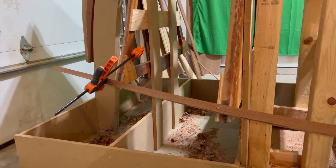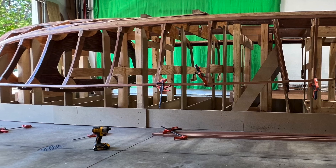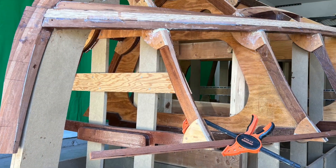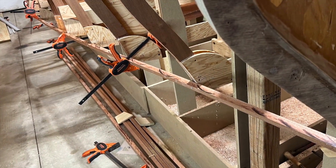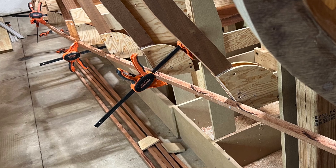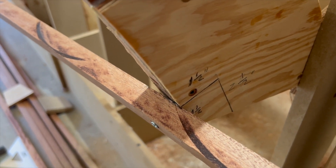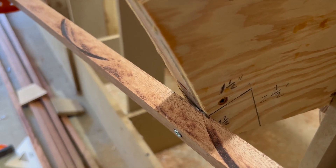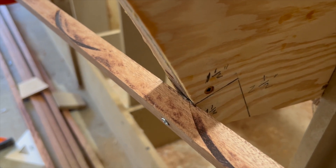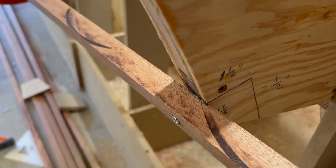As I got to the front of the boat I couldn't bend it all the way — it actually started splitting — so I've got a pretty tight bend to make here. From the side you can see the vertical angle at which the notches should be cut, but there are still measurements needed to know how deep to cut the notch in the front side of the frame. On frame 13, when I put this batten in place on the back side, the batten touches the frame, so I'm going to cut the notch an inch and a half inward and up from the bottom — I'll get a quarter inch overhang on the top and on the side of the boat.